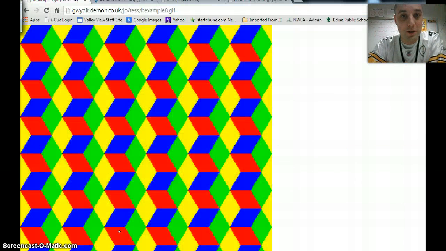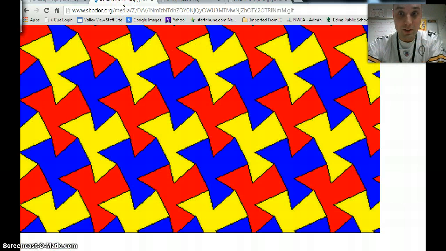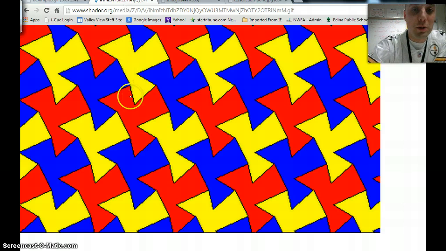I just grabbed a couple examples here that I found on Google Images, and that's a lot more complicated than the one that we'll be building. But if you look at that, you can see a lot of different shapes, and it's almost like one of those things you can look at and see a 3D figure pop out at you. You can see cubes in there. You can also see these yellow diamond or rhombus looking things. So here's another example. And really when you look at them, you can see this almost T looking shape is put together. There's no gaps, there's no overlaps. It's almost like a puzzle how everything fits together.